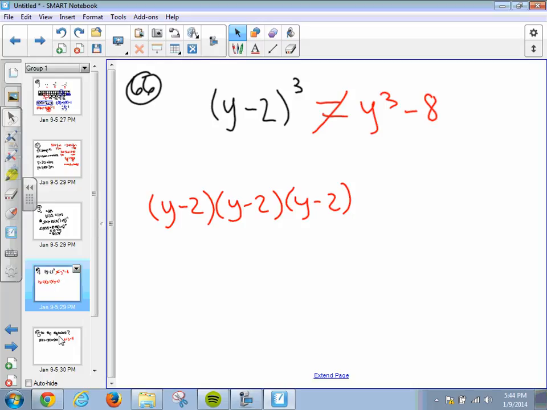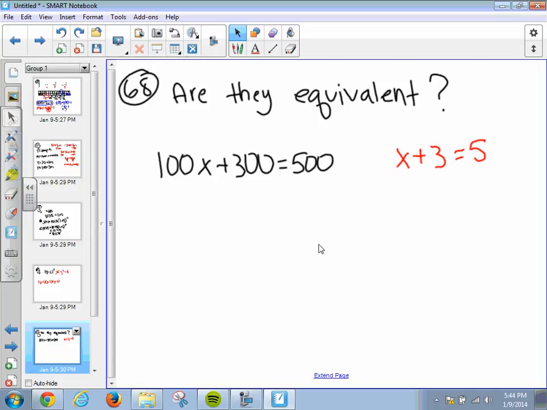I'm skipping 67, so we're going to jump right into 68. So in 68, this one should probably be a little bit easier. I believe this is what we touched on Friday last week. So all it is they want you to really see these two equations that I have up here, are they equivalent? Well, one of the ways we'll know they're equivalent is if we get the same value for x. So all we're going to do is let's solve them separately.